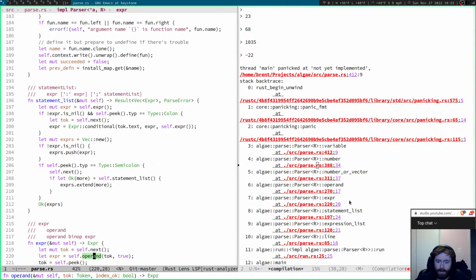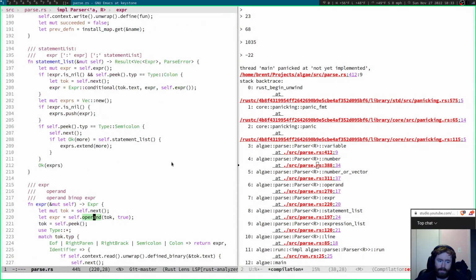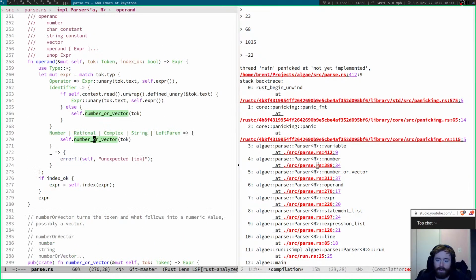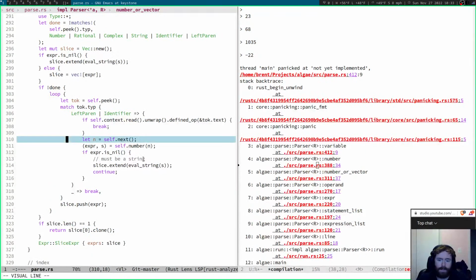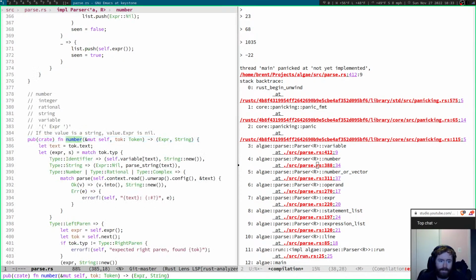Operand, oh, okay, operand. Wait, let's look at, I'm just a little confused about these line numbers. Okay, number or vector. Okay, 311. Next, oh no, this is 311, self.number. Okay, the value is a string.